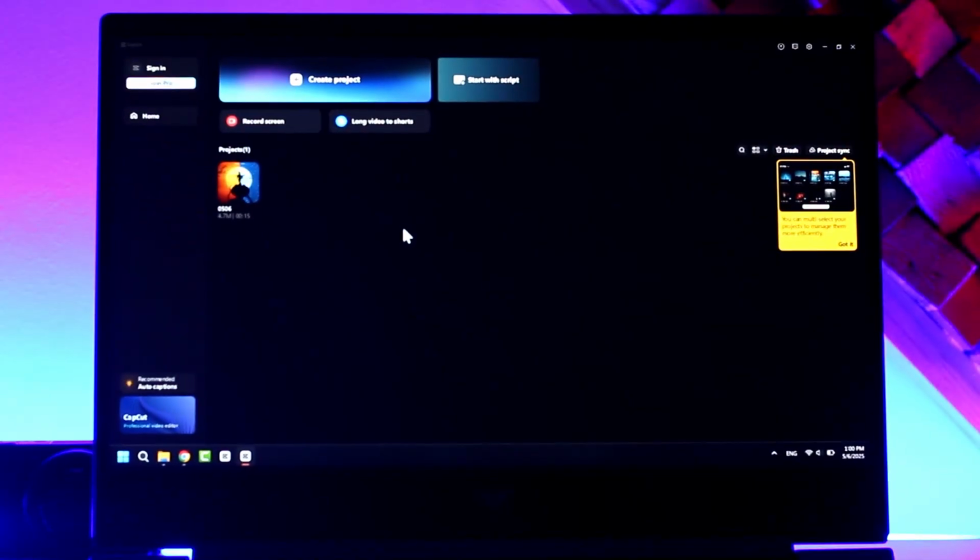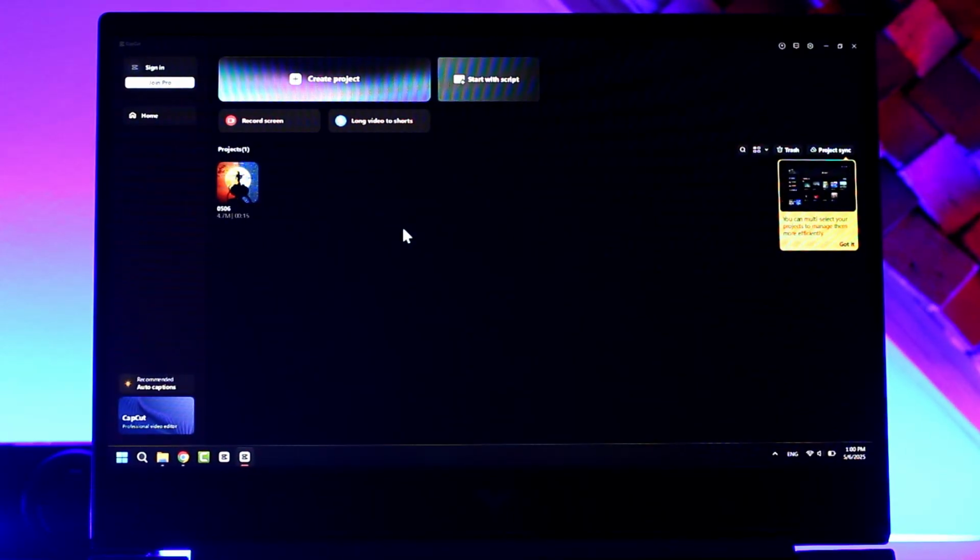However, keep in mind that you'll only be able to restore the projects that you have deleted within 30 days. If the project that you deleted has crossed the 30 days mark, it will be deleted permanently.